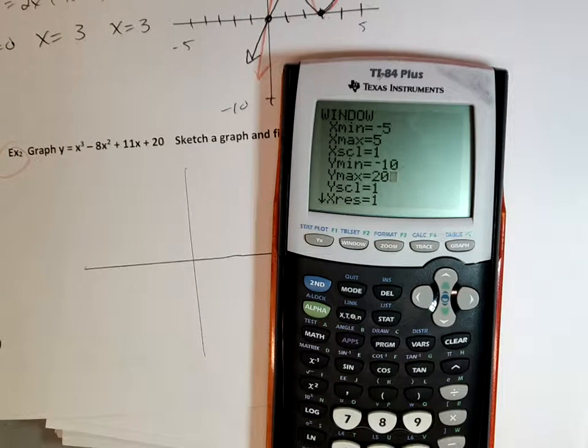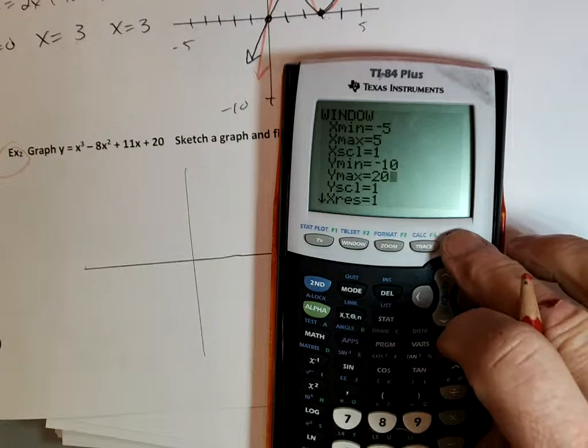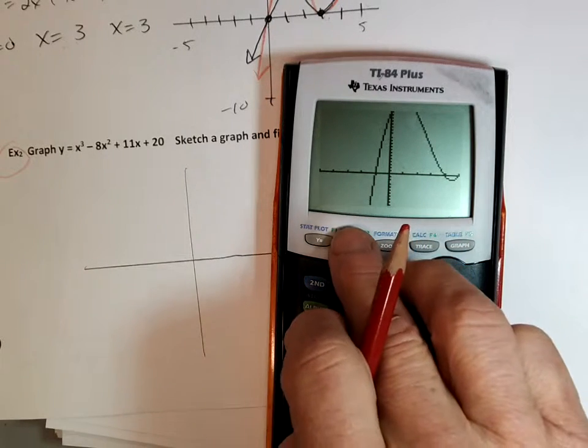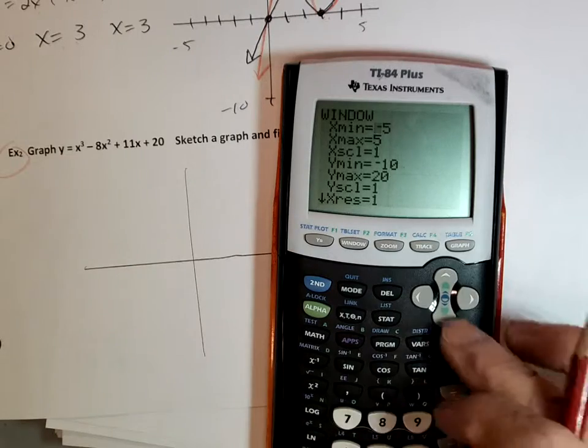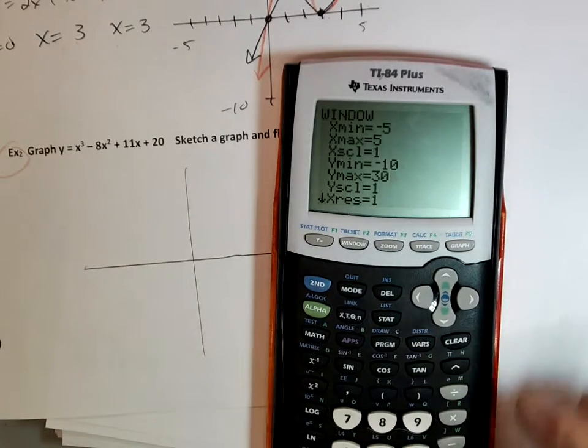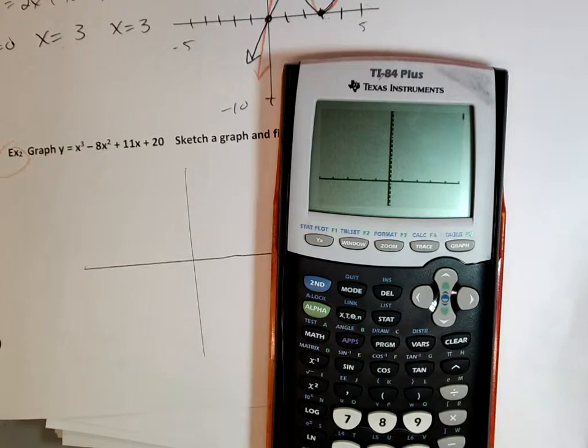When you take calculus, you're going to learn how to get these right off the bat, okay? David says 20 doesn't work. Okay. Let's go to 50. What about 5,000? No, probably not. So Saul, what do you think? Let's go to 30? I'd say let's go to 30. Yeah. Okay, so let's go to y max. Let's try 30. All right, 30 works.